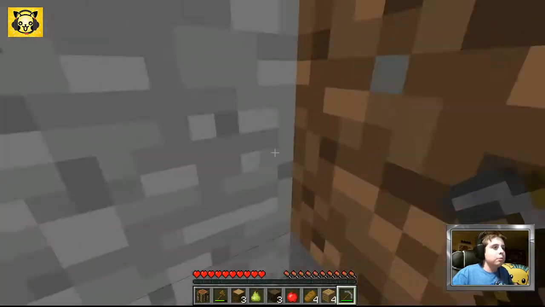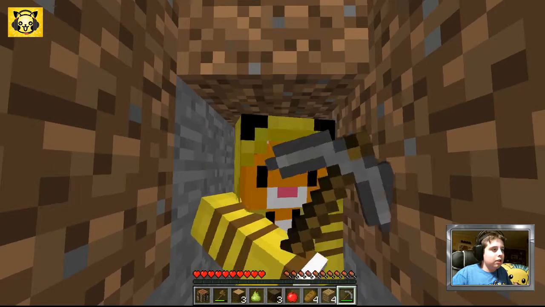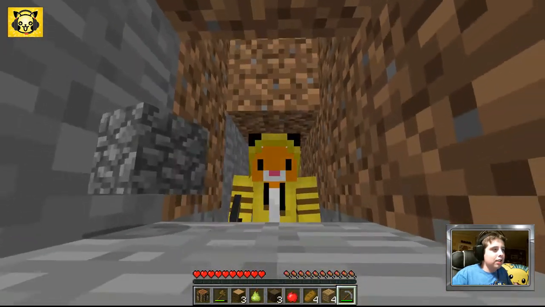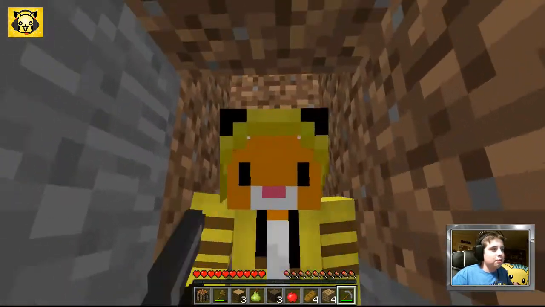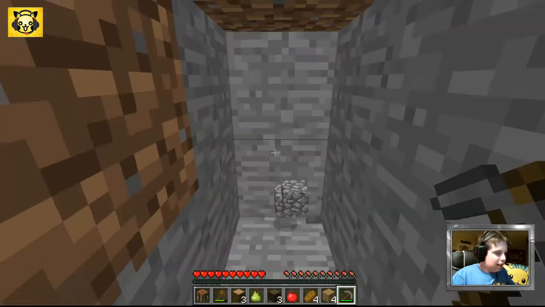Let's do this in third person. I want to see what it looks like when we mine. Look at this. Okay, look how cool I look just when I mine. Look at that. Just mining up. I'm just a simple Pika, mining some ores. And yeah, that's really cool.